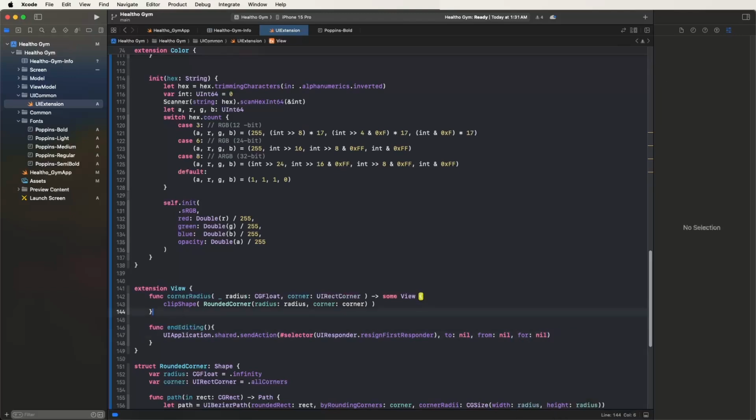Now here are the most important parts, the global functions.